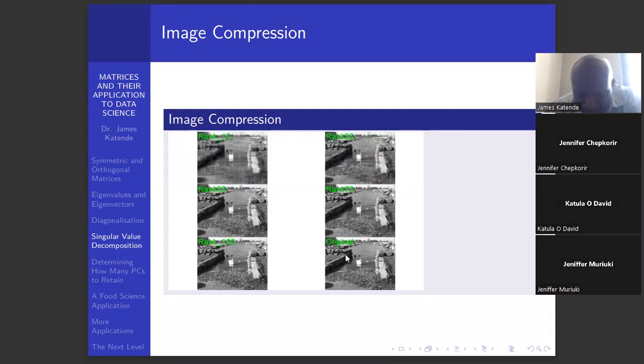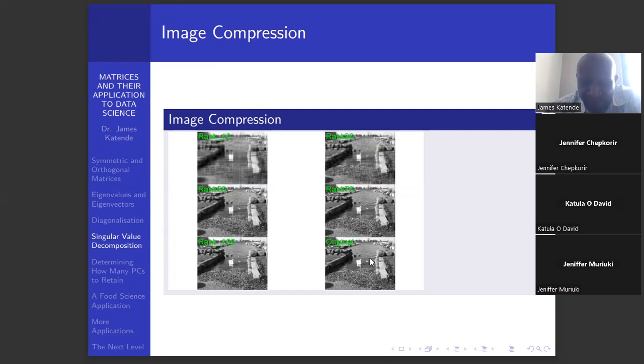So the original image is here at the bottom. It's a bit small, but I hope you can see it. So the original black and white image is at the bottom right-hand corner. This one I'm pointing at. Then the approximations, we start with the rank 10 approximation. You can see the rank 10 approximation is not very clear. It's a bit fuzzy. But as you increase the rank, if you move to rank 20, it gets clearer. And by the time you get to rank 100, the image is almost as good as the original.